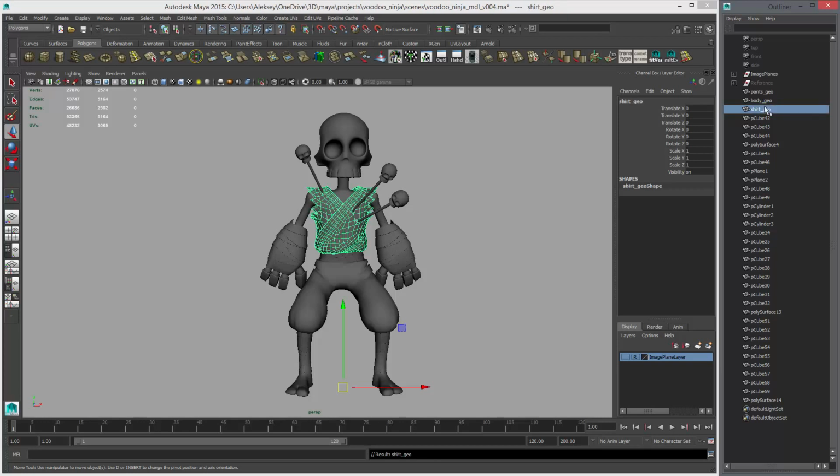Shirt geo. Let's call this waist bands geo. This is leg bands LF geo. LF for left. This is leg bands RT geo for right.